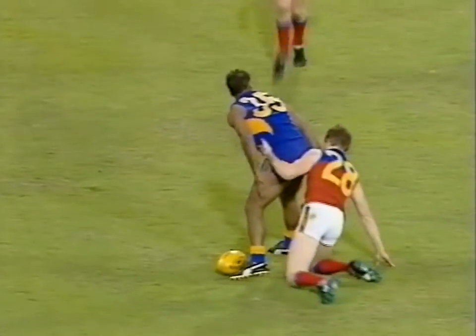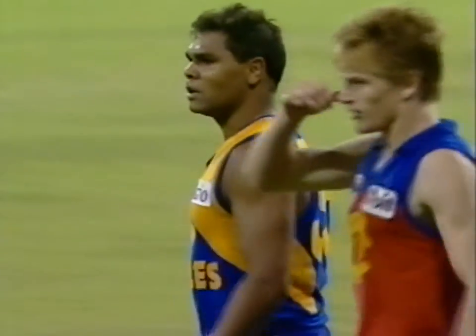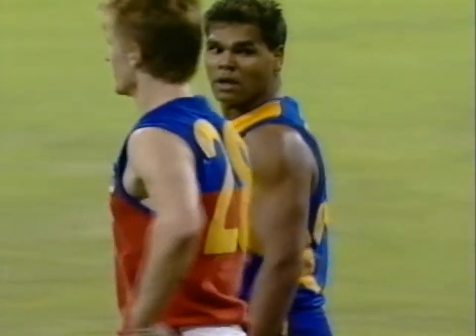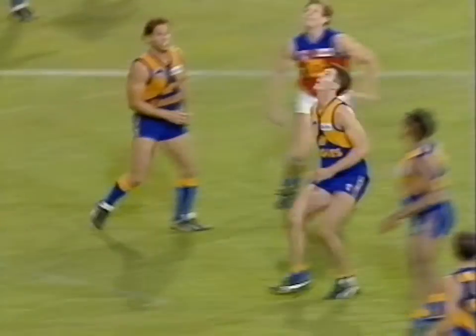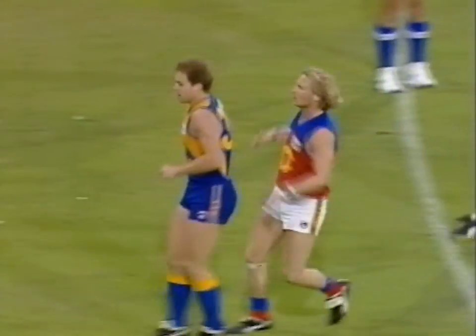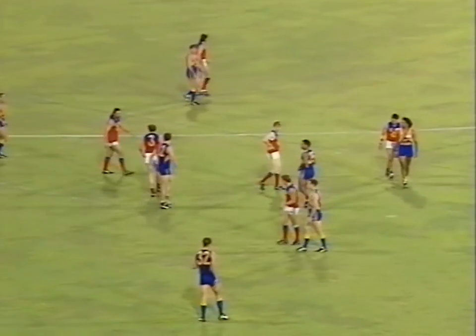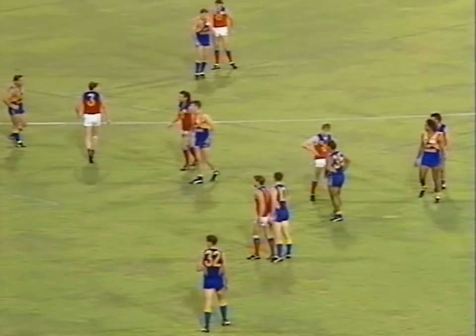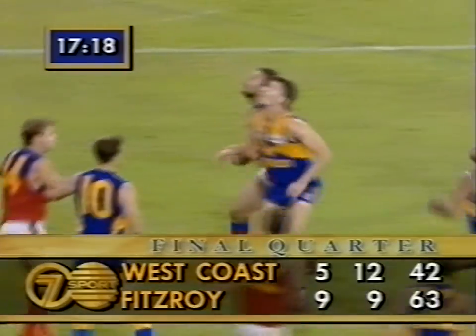Ugle. Elliott's got him. And that could almost be holding the ball. They go again. Ugle got up to stand the mark. Yes, he conceded. I've never seen that before. An honest footballer. He was tackled, got up, stood the mark, and there was no free kick. Amazing. White goes up, clean possession, dragged off it, and the ball bounces out of bounds. And I guess in many respects, that sums up the night the West Coast Eagles have had so far. It's almost an indication of the lack of fitness from Ugle too. He didn't have the second effort to get up and get going again.